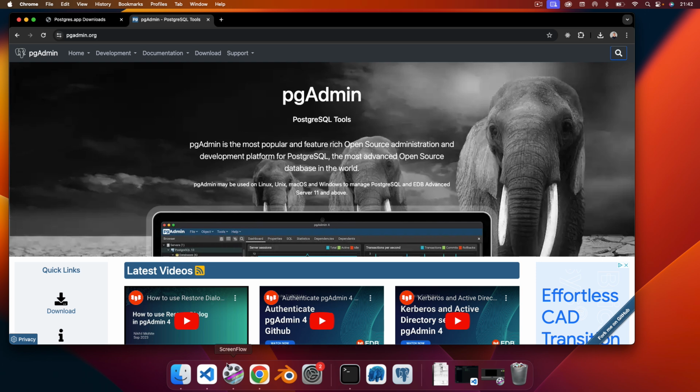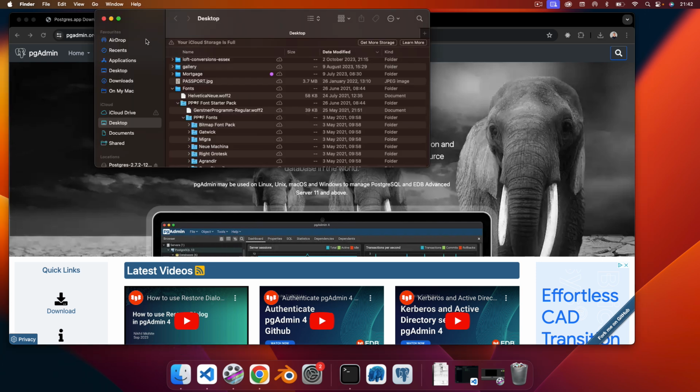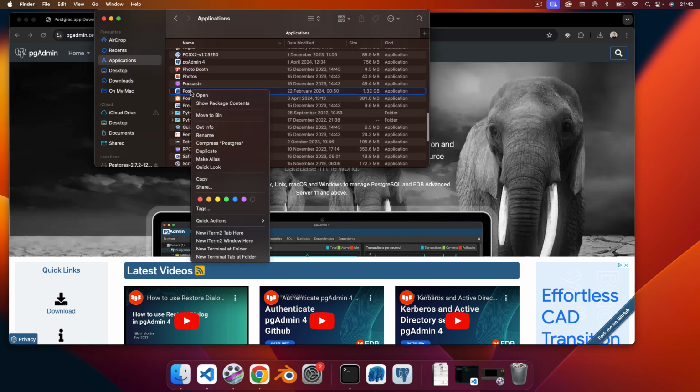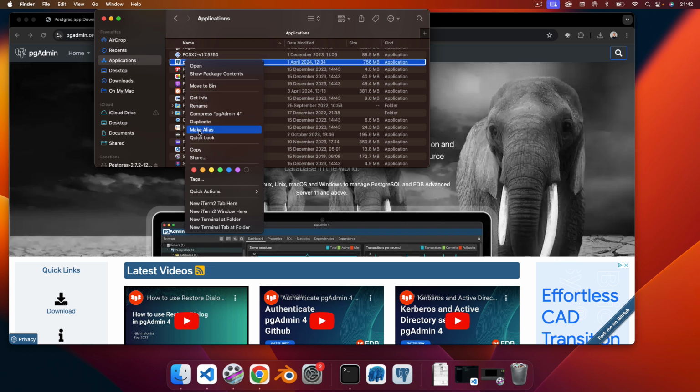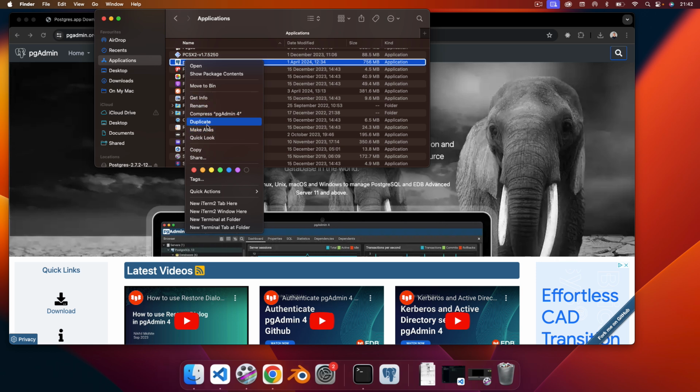Now the first thing I'm going to do is come to my Finder. We're going to our applications, and I'm just going to remove Postgres from the application, so we can just say move to bin here, and then we'll do the same thing for PGAdmin. As I said, we're going to just do a clean install of these. So if you don't have this installed on your machine, then feel free to skip to the timestamp displayed now. Okay, so let's just delete this.